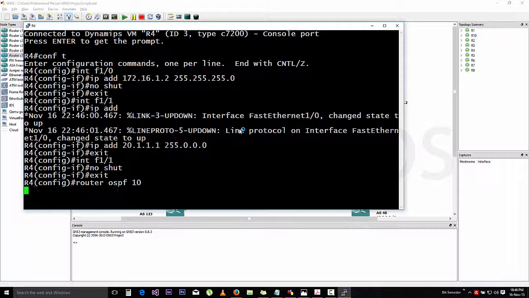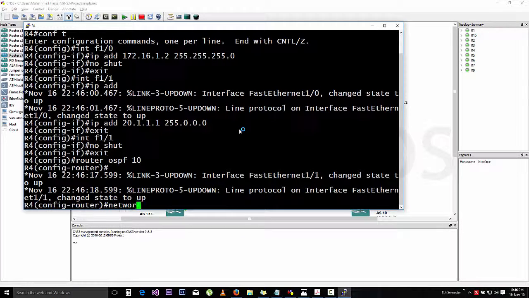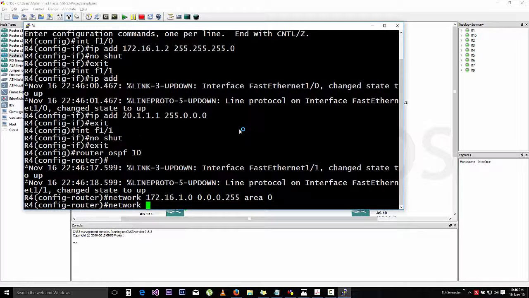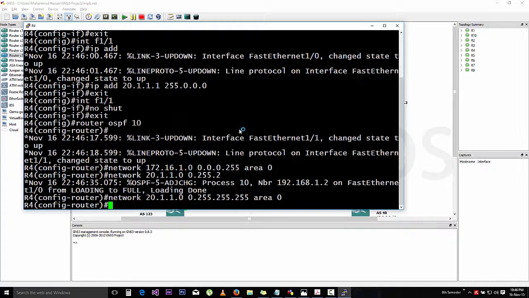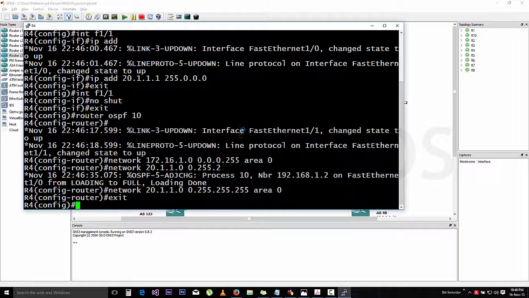Router OSPF 10 network is 172.16.1.0 0.0.0.255 area 0. Similarly, the other network is 20.1.1.0 0.255.255.255 area 0. Exit here.